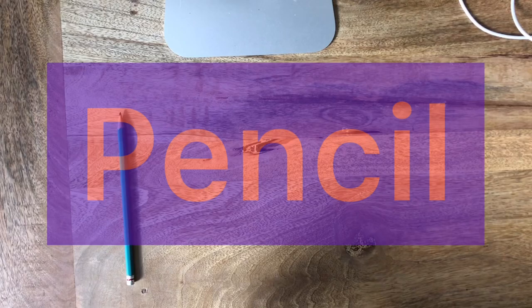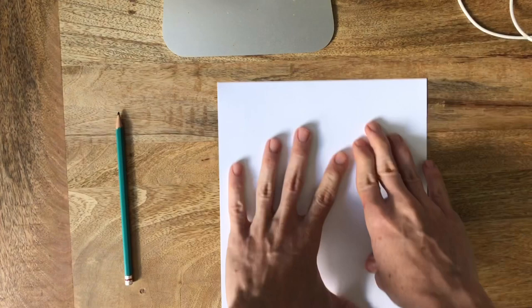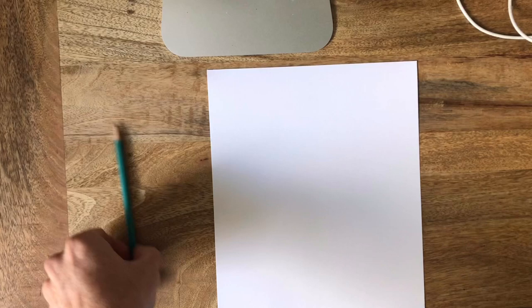Okay, for today's lesson, all we're going to need is a pencil and a piece of paper. Now, instead of having the paper go side to side, which we call landscape, we're going to flip it and have it go up and down, which we call portrait. The first thing we're going to do is start with the head. Everyone loves to draw the head first. But we're going to make it like an upside down Easter egg.